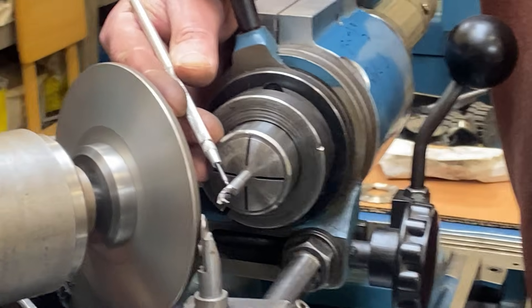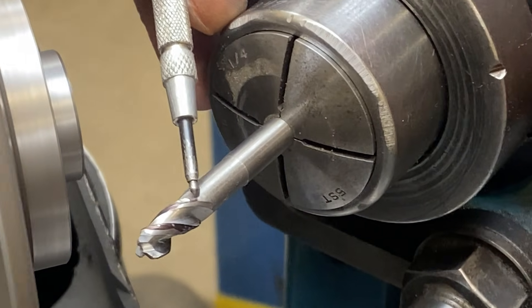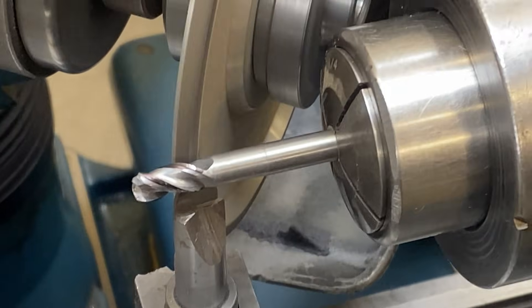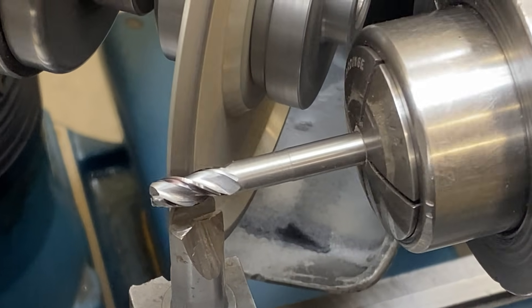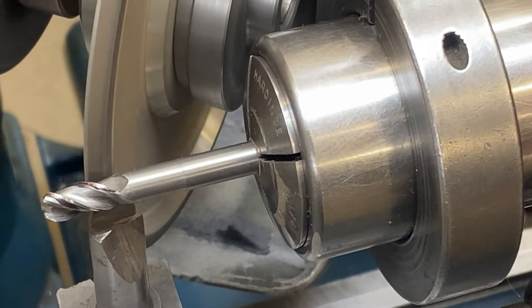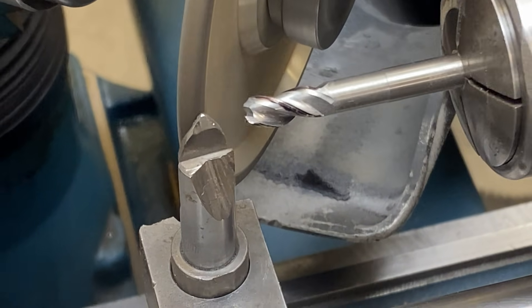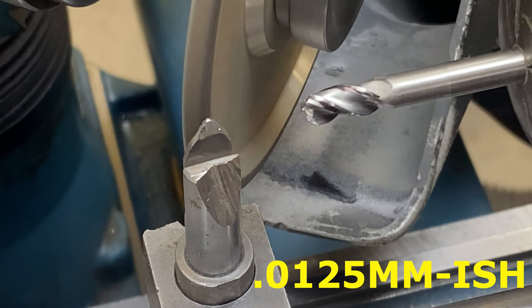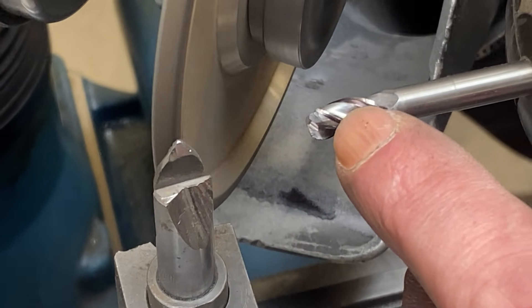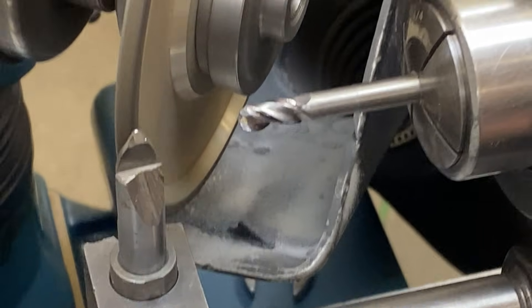If you look in here, you can see that we're not cleaning up all the way to the back of the tooth — that's just the way it goes with this type of setup. This tool was running out about a half a thou, and you're seeing that here where one tooth is cleaned up quite a bit and another one is just barely touching. But that was just as true as I can get it to run, and honestly a half a thou is not the end of the world.